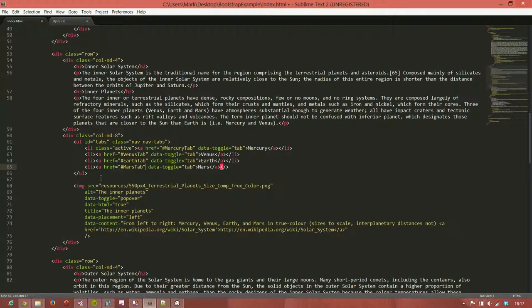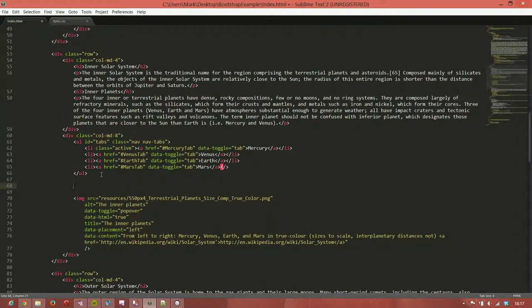So basically we've got a list of headings, and they're going to be displayed in the right format because of our classes that we've applied. And then when we click on each of those, it's going to go to a panel or a div with the appropriate name and be displayed. So that looks something like this.